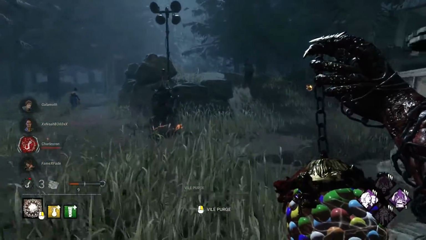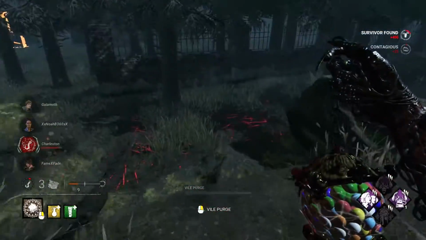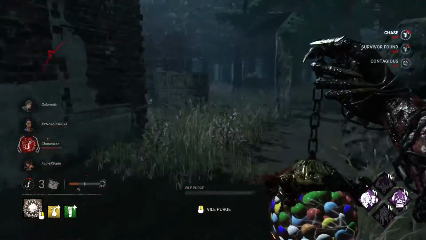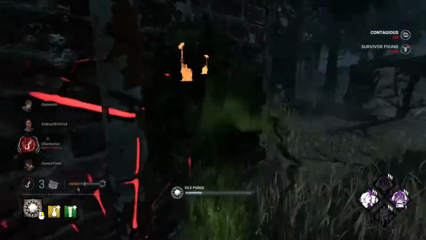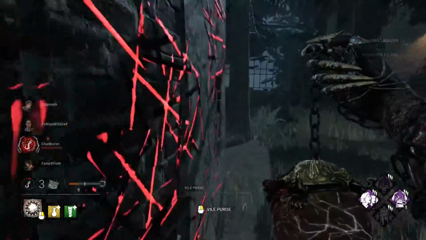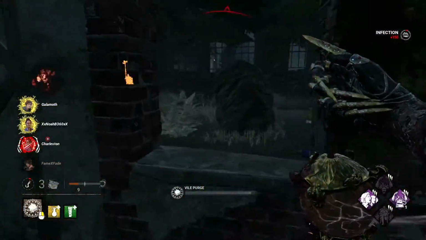Okay, there's two survivors on this gen over here. I'm going to puke on it real quick so that the survivor I don't chase, if they go back to it, they will have to get infected if they want to touch it. I'll probably go after this Jane here. Puke on the pallet, so if she uses the pallet, she has to do it. And then if she goes for the window like this, I can just puke on her here.